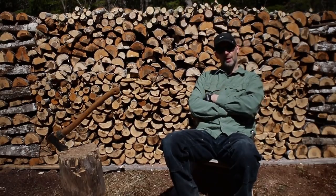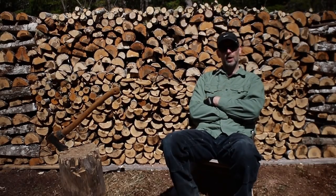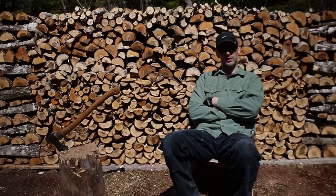So right behind me, I've got a little over a quarter cord of wood. I think that's going to be enough for next winter. I don't think I'll need any more than this. It's all split fairly small, so it should dry well.